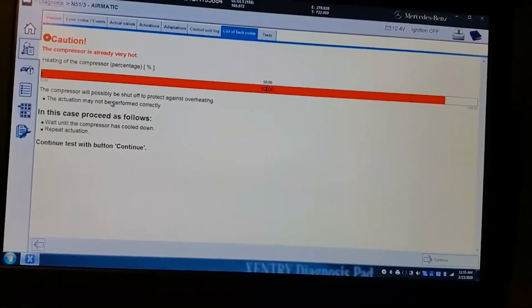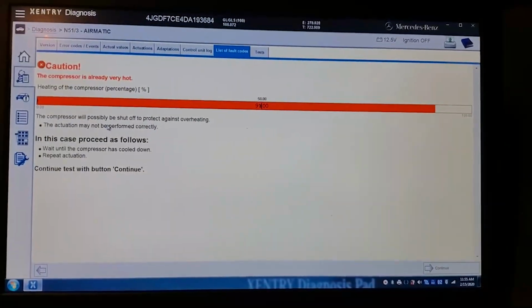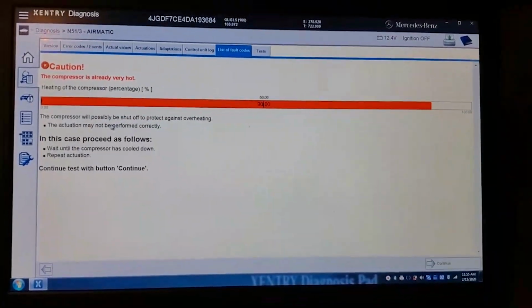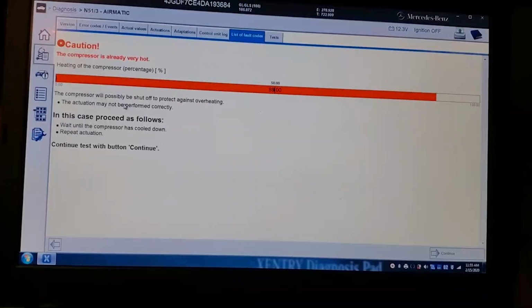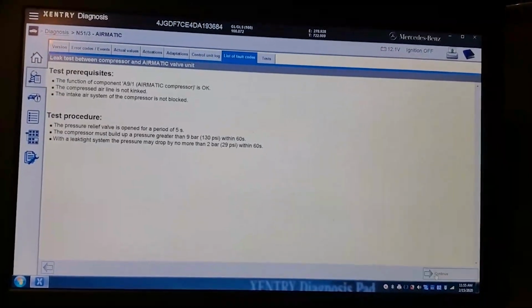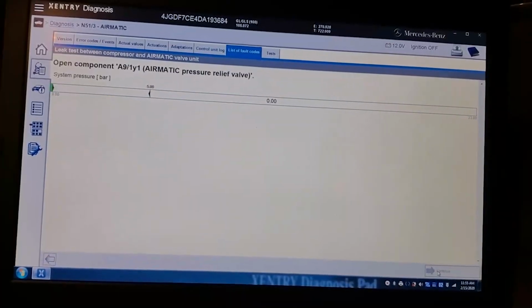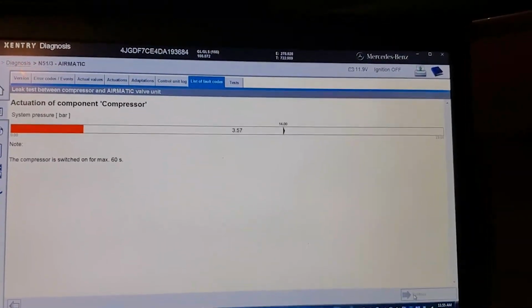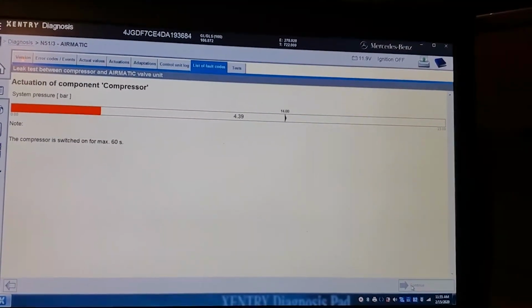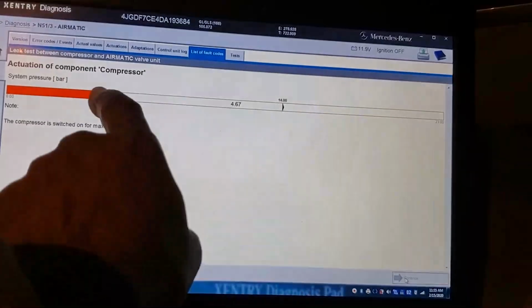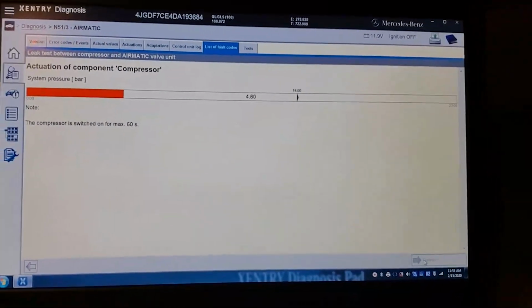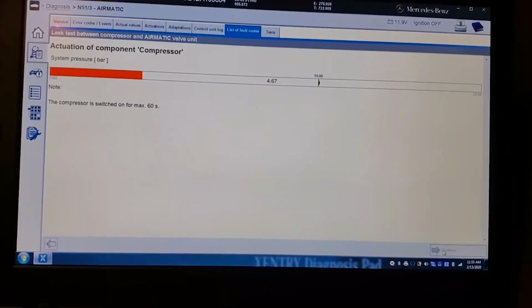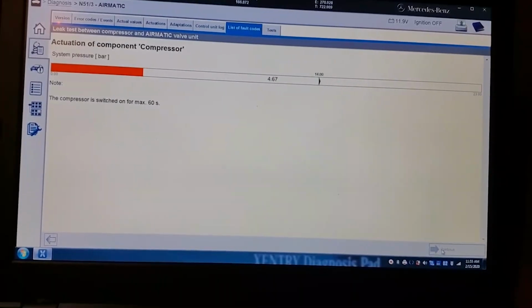Okay, I just wait till the compressor cools down. It's so hot. Yeah. Okay, I'm gonna do like this. But if you try to continue to do the leaky control unit, it says it must be up to here. But I'm only getting 6. You see now it starts working, right? It's supposed to be 9, but it never goes over 4. Why? Because it's supposed to be a leak, or the compressor is no good.